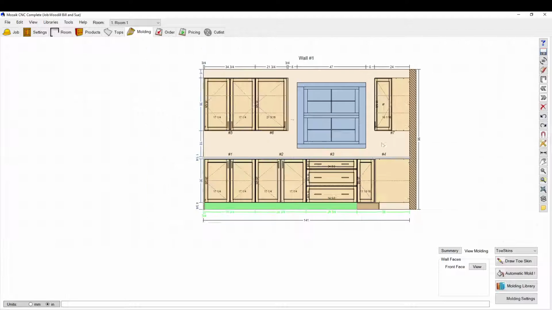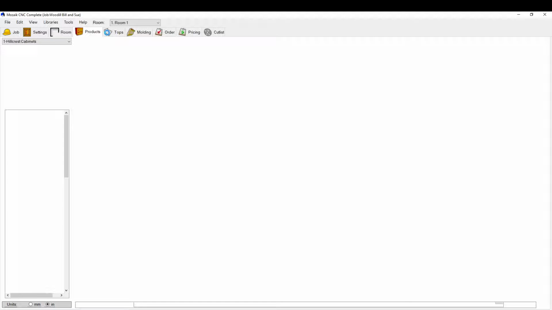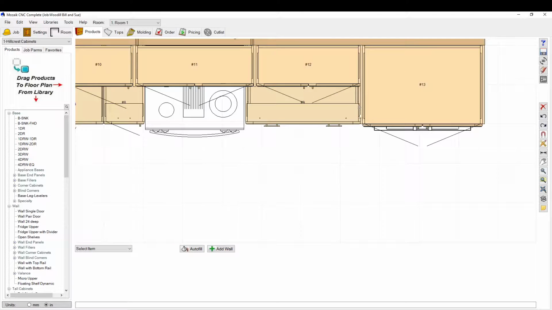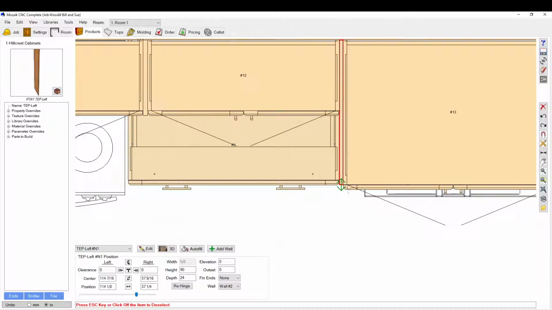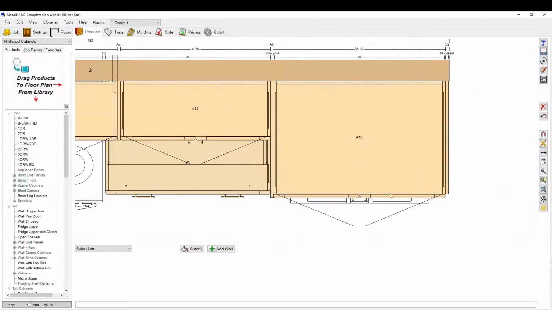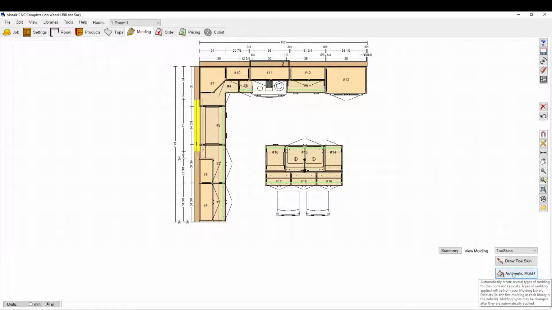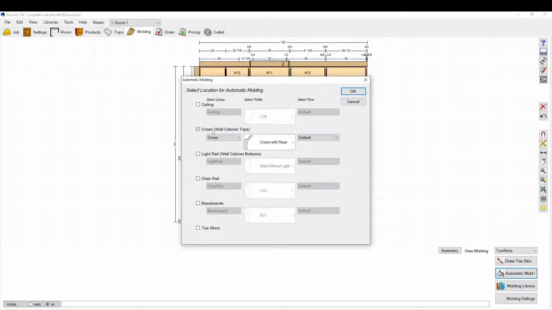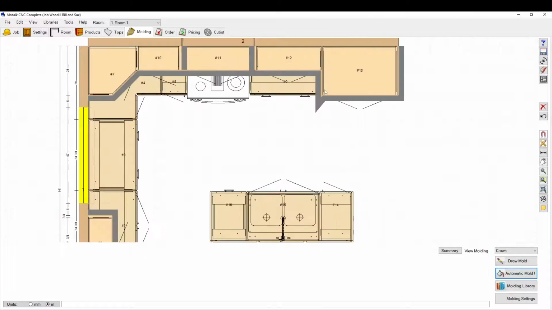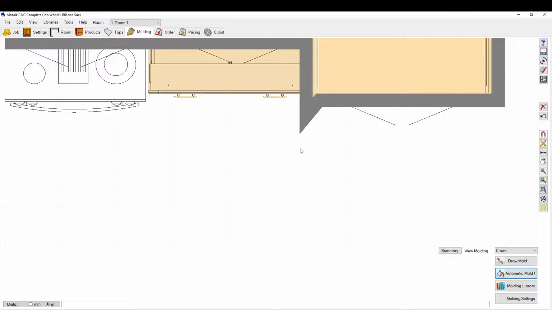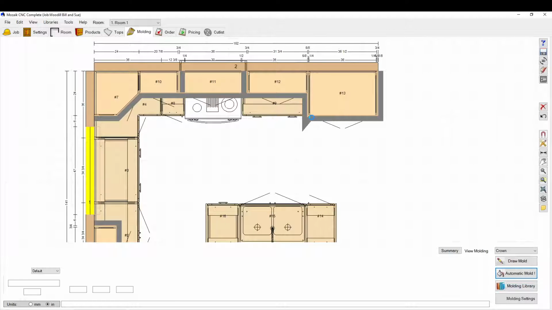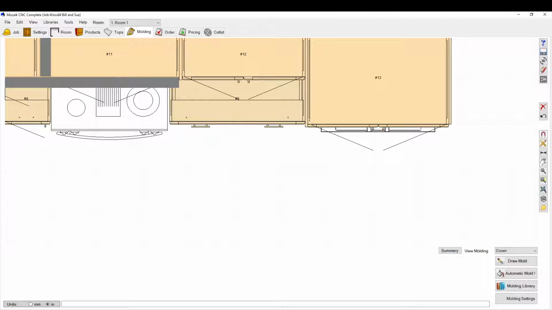Here's your toe skin. Okay, so under the products tab, let's say here you have a fridge gable and you want the fridge gable to go the same depth as the doors. So we'll say 24.75 deep. Mozaik really hates that, and I'll show you what it does when you try to add crown molding. It always does this little weird jog out like that. I'll show you a workaround to fix that. I showed it in an applied panel video.